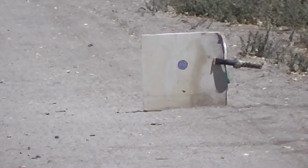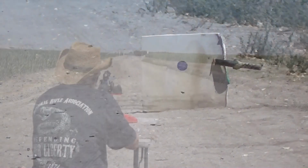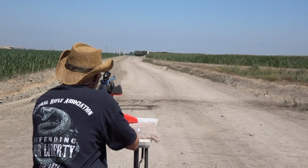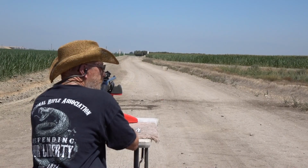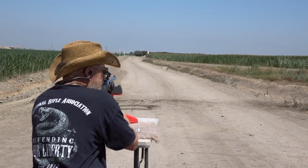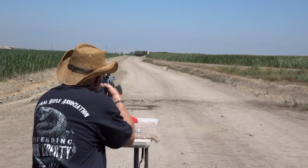And of course, everyone wants to know how accurate they are. We'll take 3 shots at 50 yards at a piece of drywall. It should, you know, should show up really well, and also have a little white puff when it hits. Where's your point of aim at? That blue laser dot down there. You're gonna put it right on the dot. I'm gonna hold it right on the dot and see how much deviation we get. Okay, gotcha.